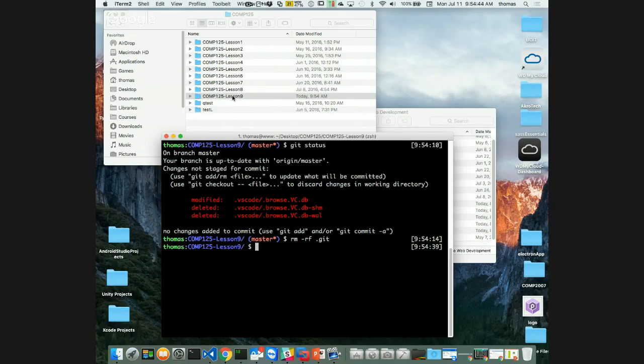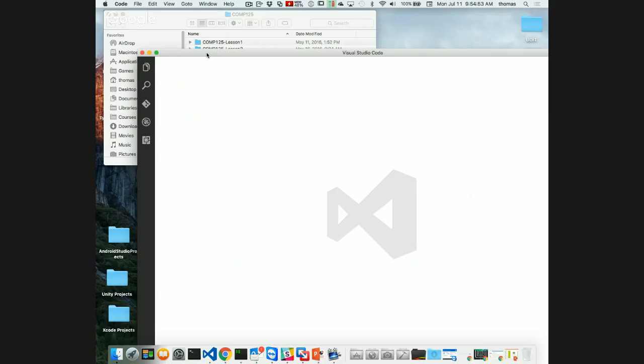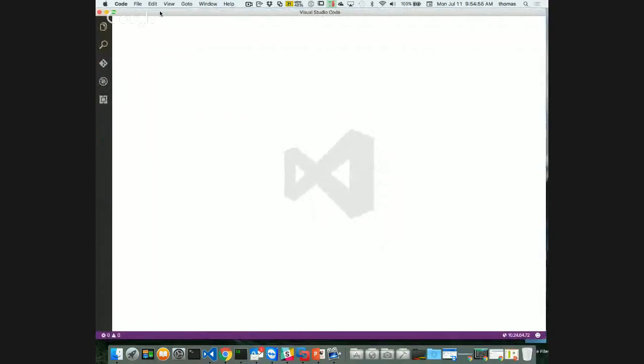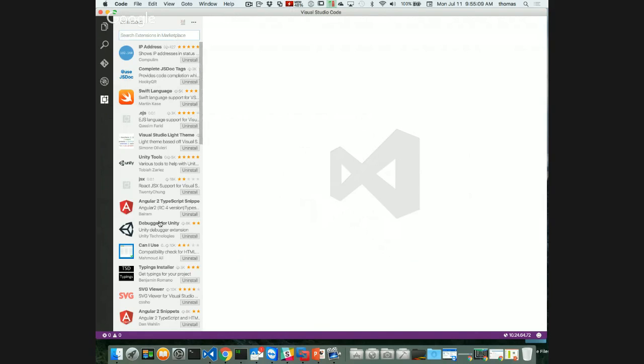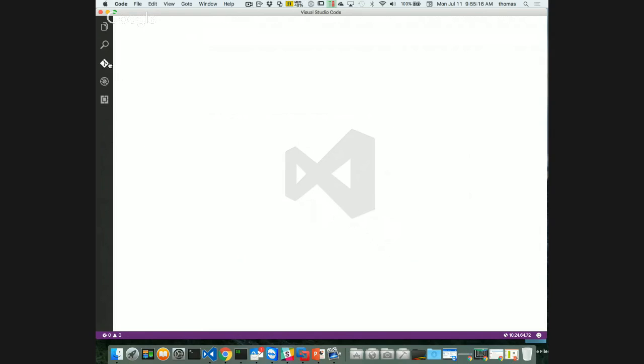I want to bring lesson 9 into Visual Studio Code, and again, Visual Studio Code is updated, and it doesn't automatically open a lesson unless you want it to now. That's one thing I've noticed. As of this version 1.3, things have changed a little bit. I don't know if you've updated lately, but there's a few changes. One of them is you can't drag and drop anymore. And the other thing is the extensions is really cool. You can see all the extensions that I've loaded in for myself. This is all changed. And also, Git is a little different.